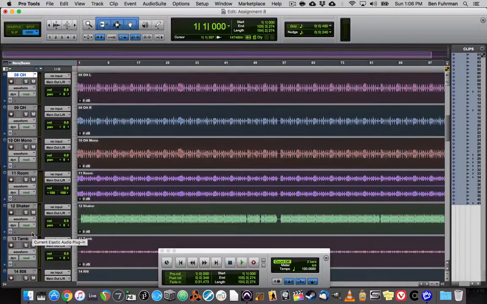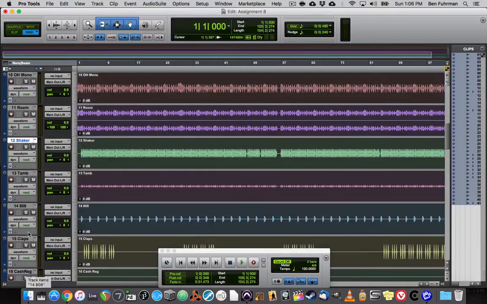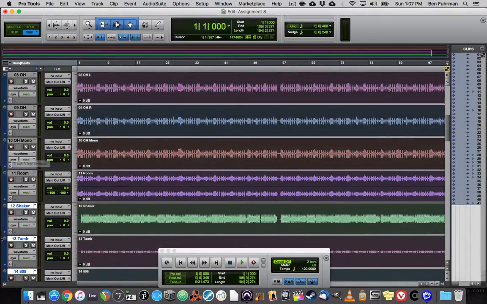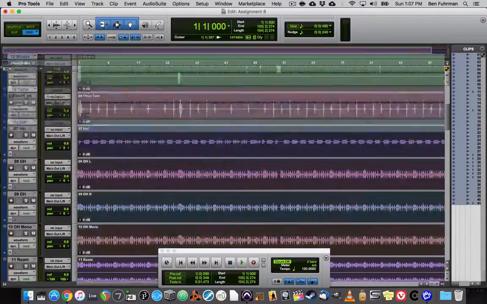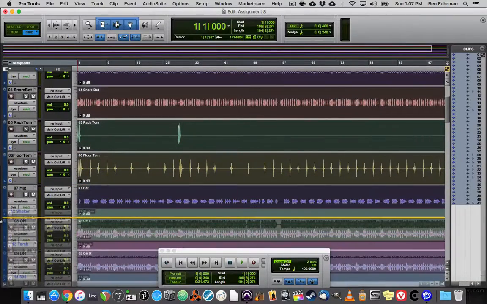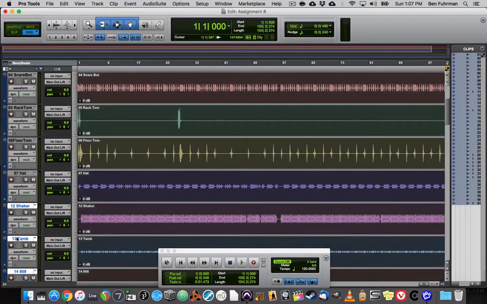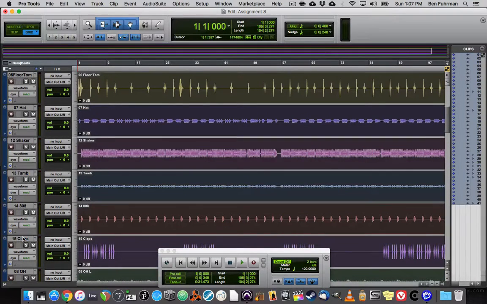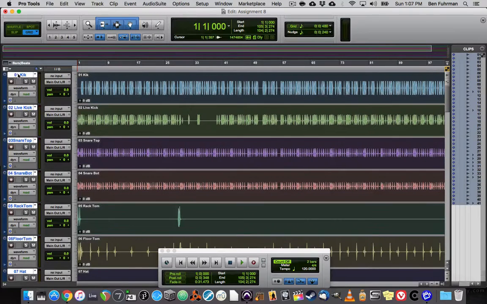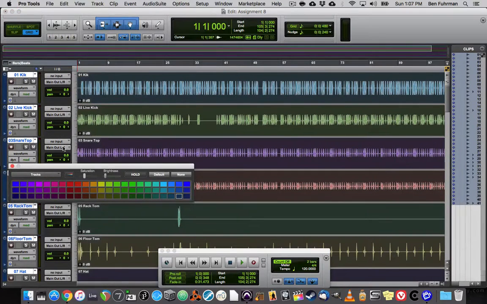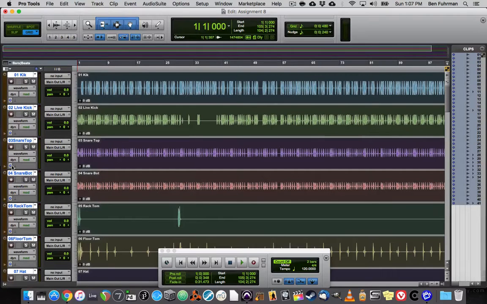So first, though, I'm going to move all those over so that they're in the same place. So shaker, tam, 808, claps. I like to move them so that they are closer to the other drum tracks. So I'm just going to drag them up next to the hat. And then another thing that you can do that I highly recommend in order to keep everything straight, I'm going to select claps all the way to kick. And then with all of them selected, I'm going to give them a new color. So I think I'll make my drums brown. I don't know why, I'm just doing that.